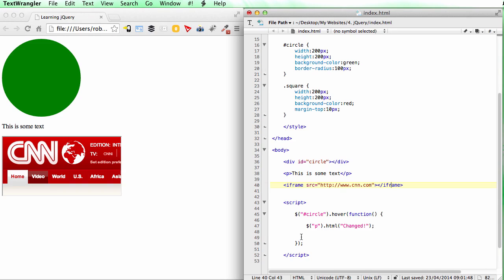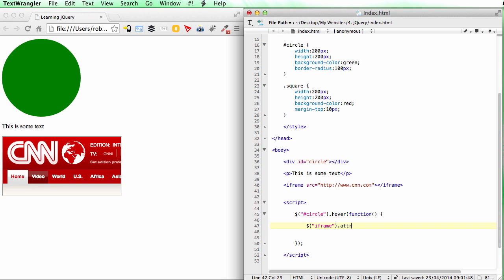So I want to start by finding out the source of my iframe element. I know what it is, obviously, but it can be useful to return this bit of information in a script. So I'm going to select the iframe, like that. Again, that would select all of the iframes on the page, which is fine for us because we've only got one. But if you had more than one iframe on a page, then you would want to give your iframe a particular class or ID in order to specify that you want to select that particular iframe.